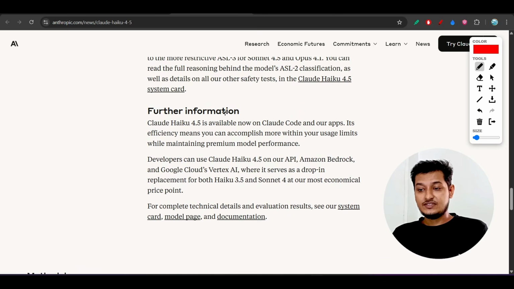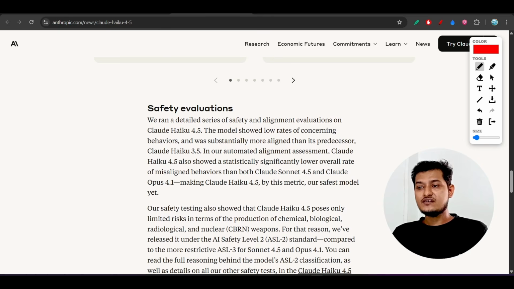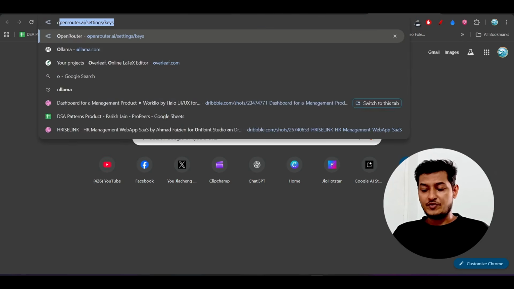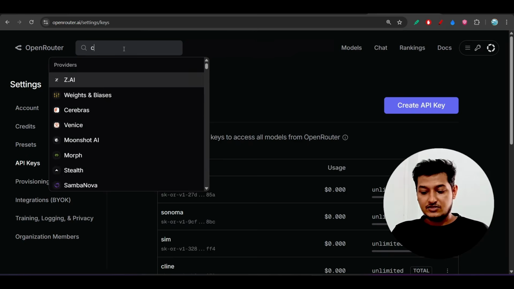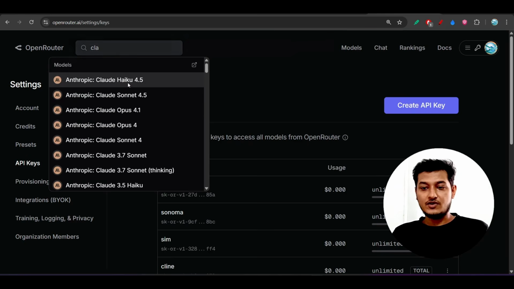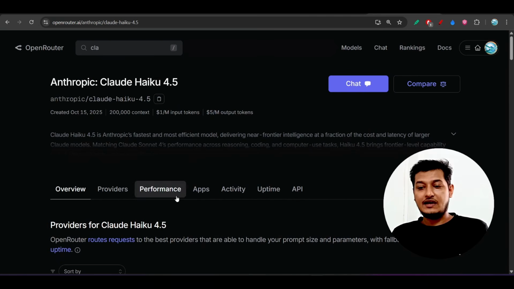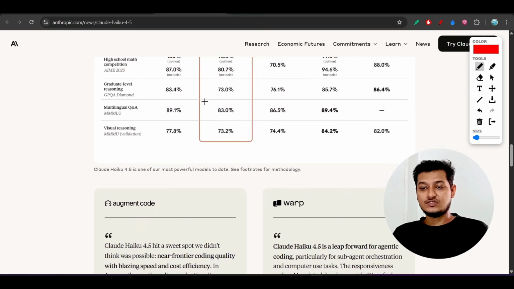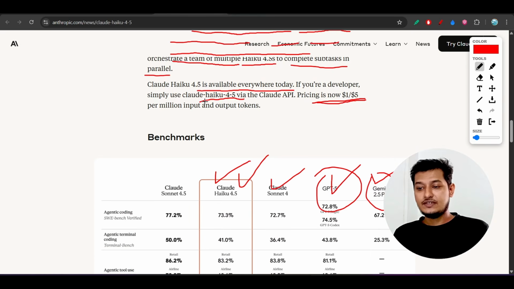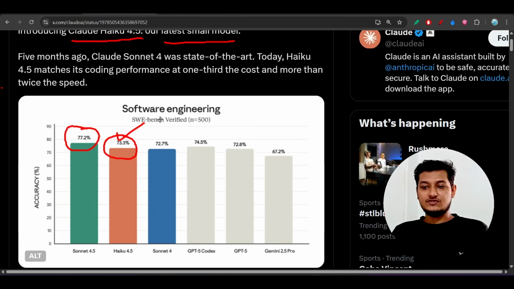Here you see that they have given some information, and this model is available over the API. I think if you go to OpenRouter also, you will find that model. Let me check that. Yes, Claude Haiku 4.5, this is available at $1 and $5. I recommend you use the official API of Anthropic. Just go to the Anthropic console, sign up, and use the official API, and in that way you will get the best performance. This is my experience, so that's why I'm telling.